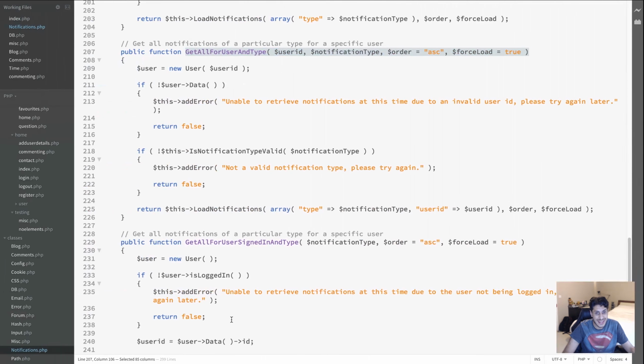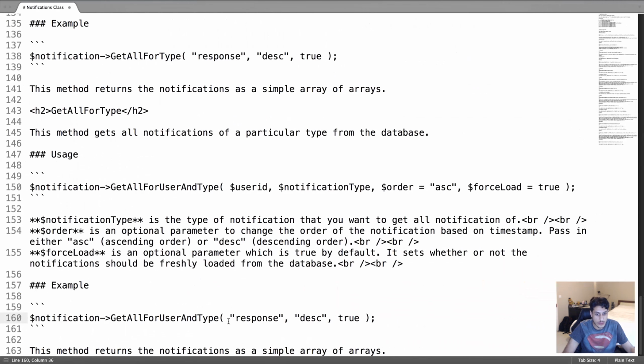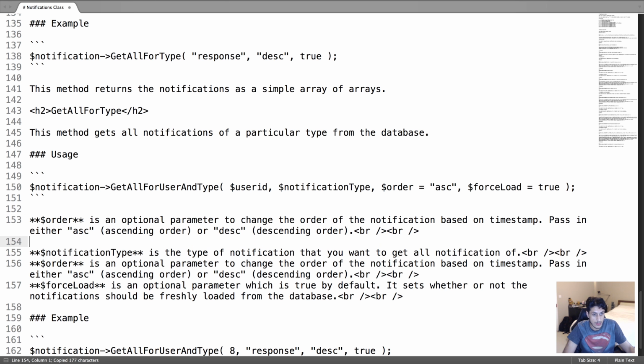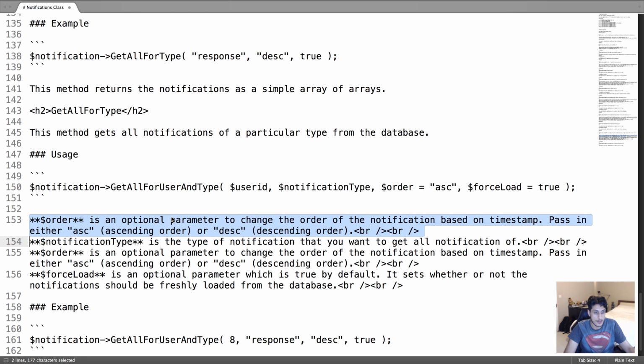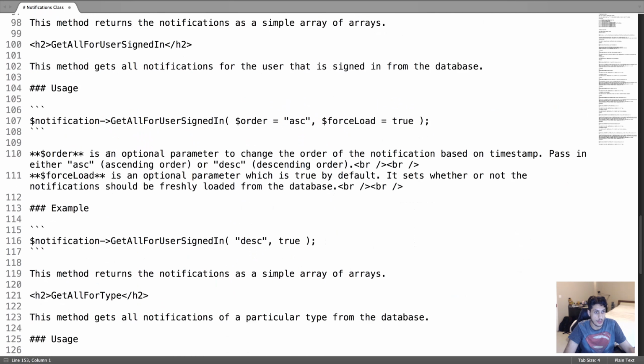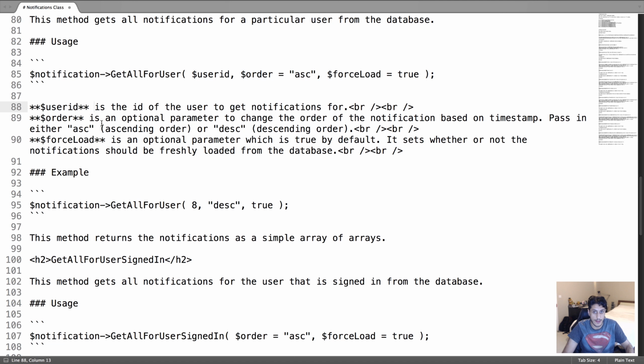For user and type, so first of all it's user ID, so if I whack in like 8 for example, actually I can just copy and paste the user ID from here.